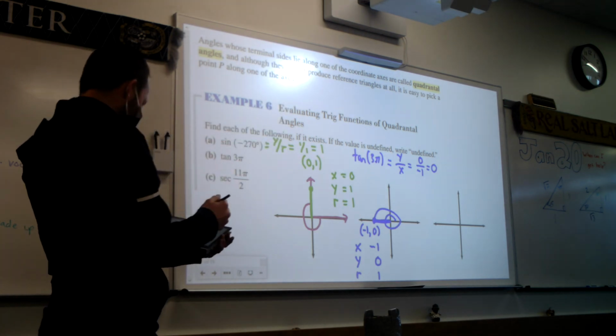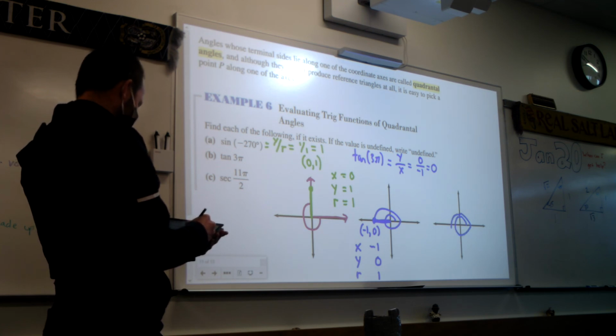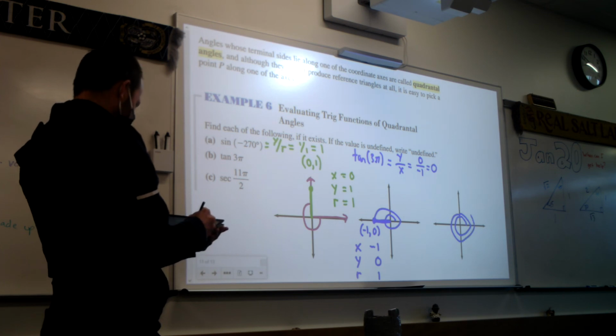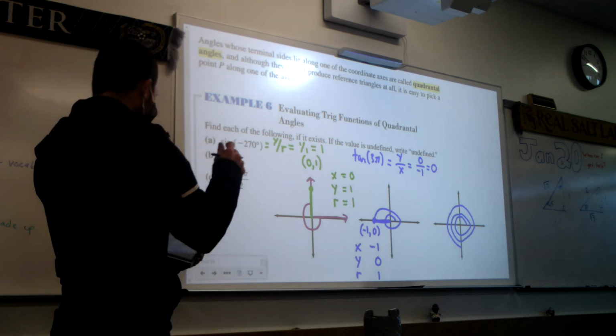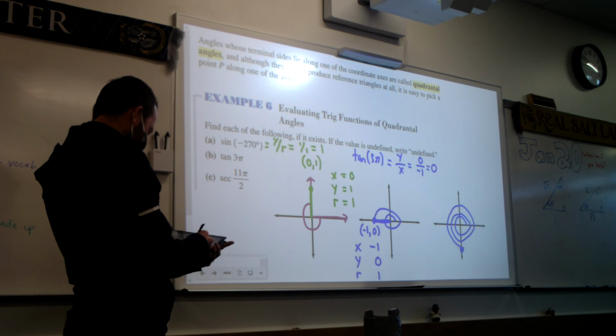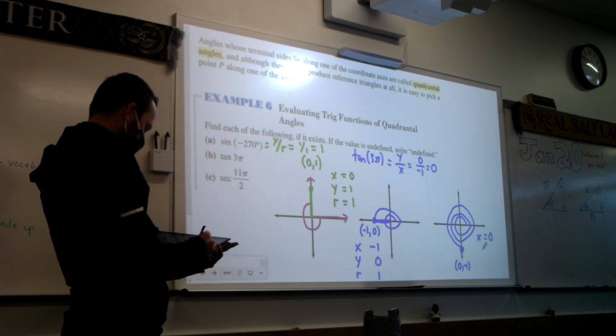Let me hurry and do 11 pi halves, okay? So here is 1 pi half, 2 pi halves, 3 pi halves, 4 pi halves, 5 pi halves, 6 pi halves, 7 pi halves, 8 pi halves, 9 pi halves, 10 pi halves, 11 pi halves. Holy cow. That was a lot of rotations. But now, how are we going to think about this point? This is a point 0, negative 1. So what is x? 0, thank you. What is y? Negative 1. And what is r? Just want to be 1.